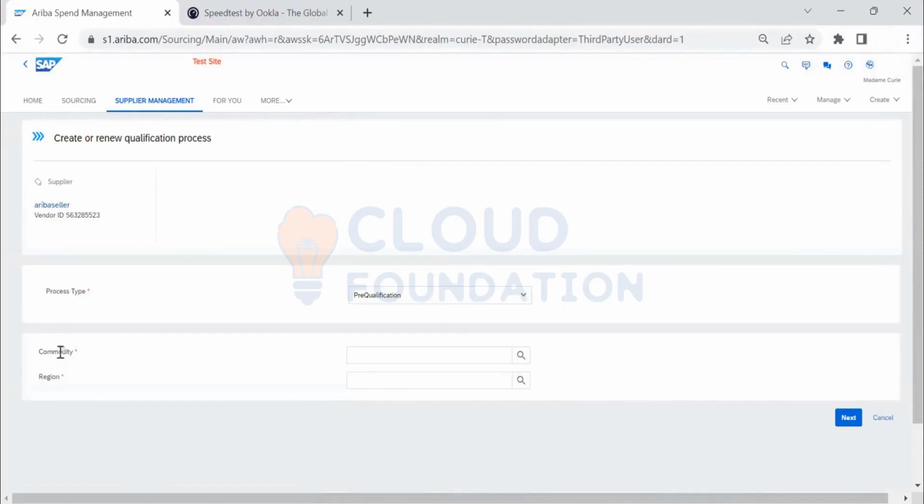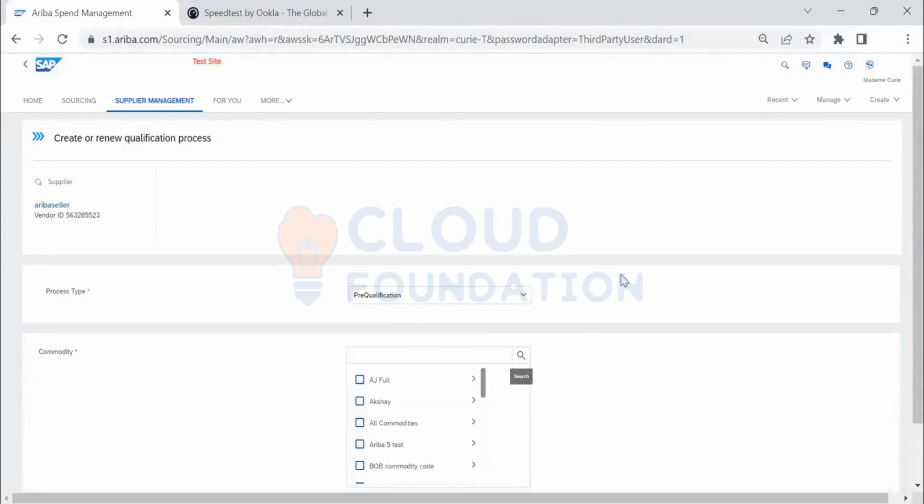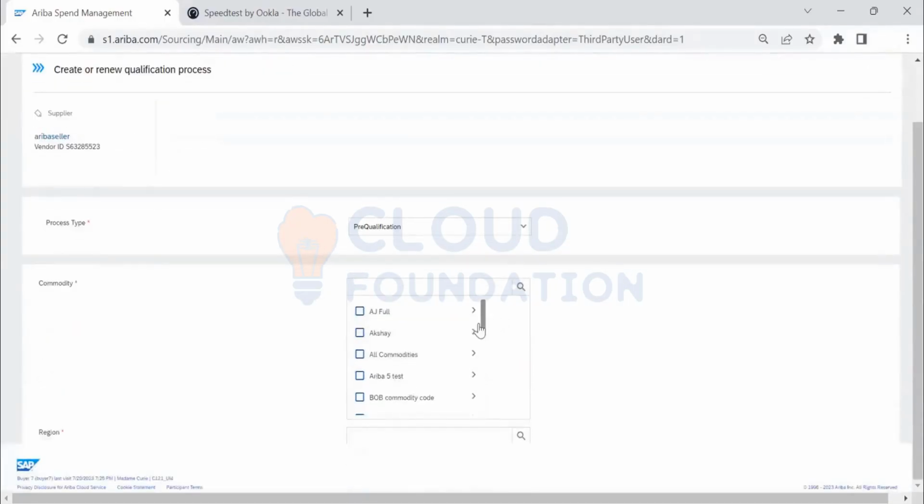As soon as I selected a process type, it is asking for which commodity code and which region. Here we're not using the department. That is an additional functionality. In standard it is always commodity and region based. You are doing qualification for which commodity code, let's select the commodity code.